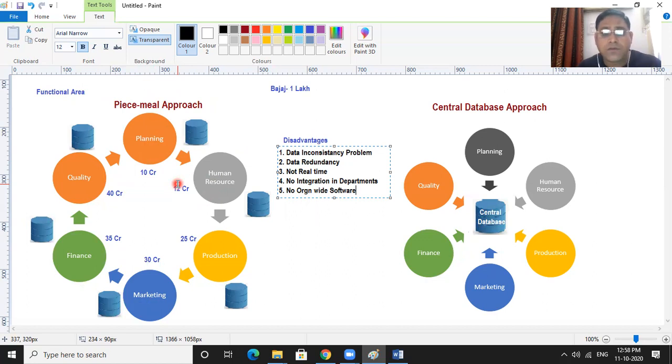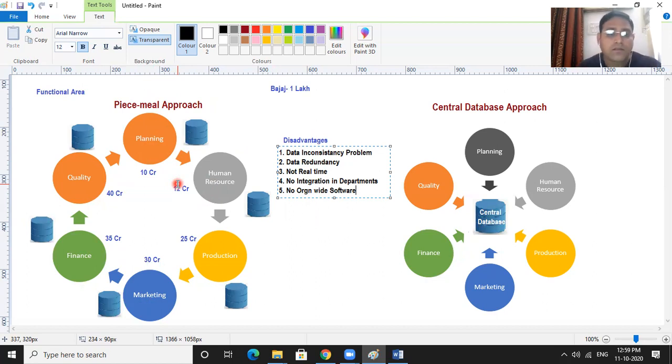The complete information should be available in a timely manner, it should be accurate, it should be updated, the subjectivity should be there, and it should be in the right format as well. So these are the characteristics of information. With these characteristics, that information must be available with the decision maker whenever he or she wants. Whenever a manager wants to take a decision, he needs some data, he needs information for making that decision. For that, information is a must.